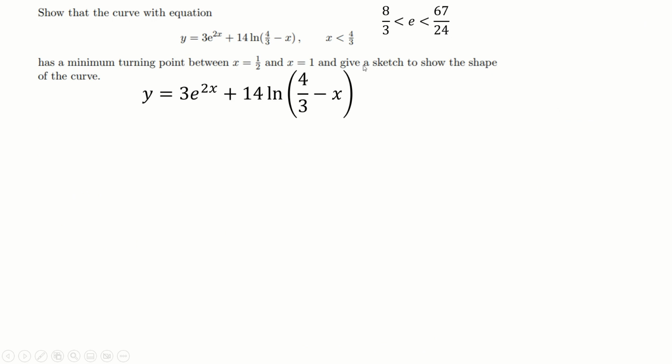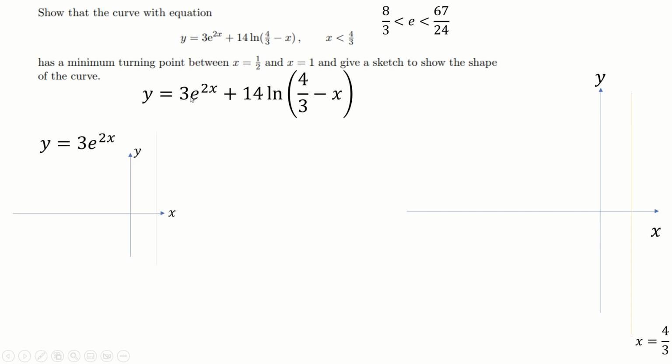Now it's asking me to sketch the entire thing. So let's get out some axes here. It doesn't exist beyond 4/3, which is maybe the first thing to say. Next thing to say, and I'm going to do this similar to how I did the question before this one, is just combining two graphs together. So I know that this graph just looks like this, right? It's just an exponential graph, goes through 3 because when x is 0, this is 3.